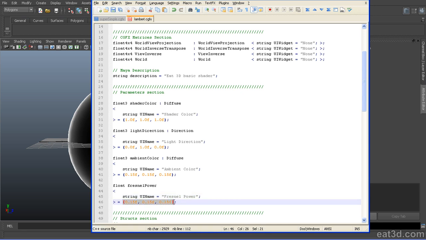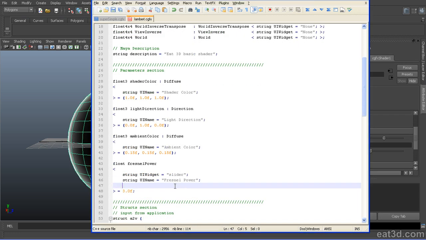Since this is just a plain float, which means there's just one value, just set this here. And the new thing is, same way that there's this UI name magical word, it's going to be a UI widget, which is a slider.